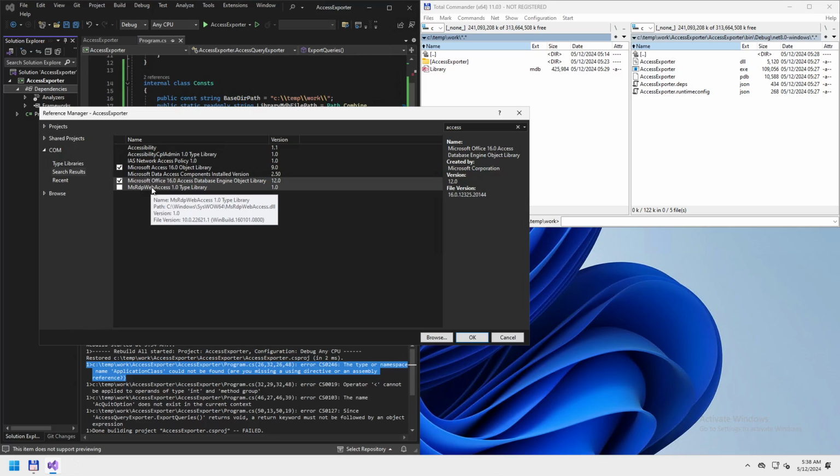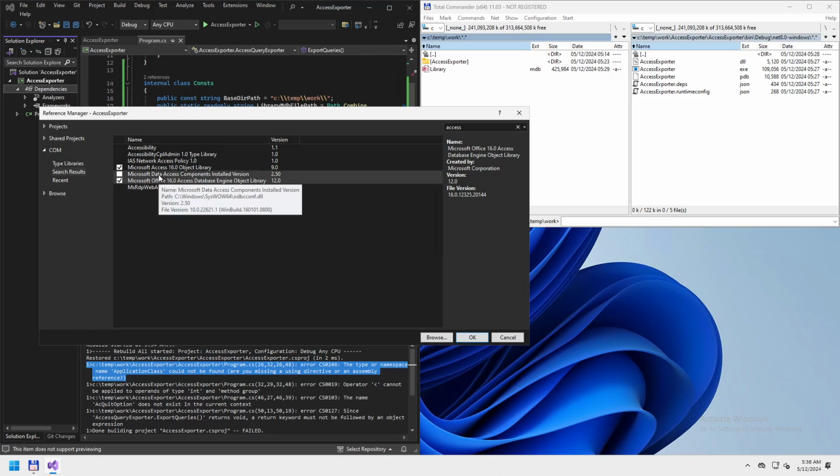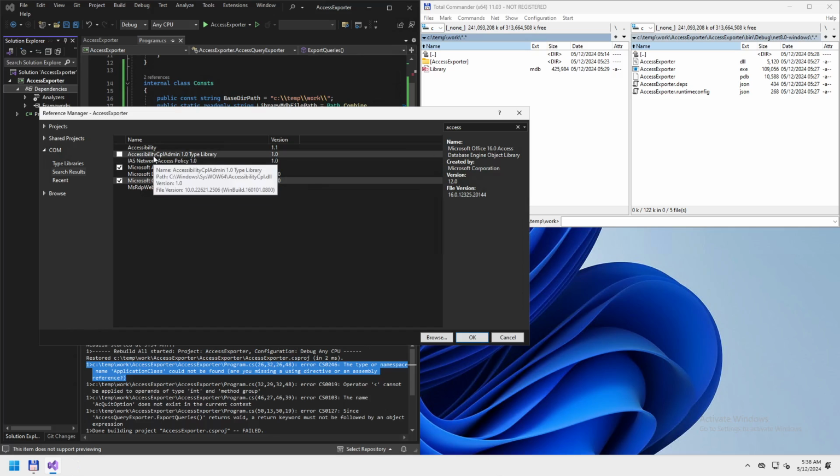Okay. This is RDP protocol. This is ODBC. This is, I don't know. This is control panel, accessibility, and this is accessibility, so making the operating system and applications usable from screen readers, for instance. Okay, so the only two library files that seem to be related with Microsoft Access, I have added them.